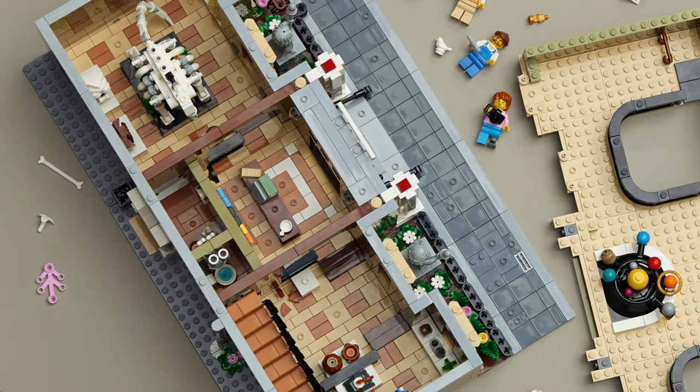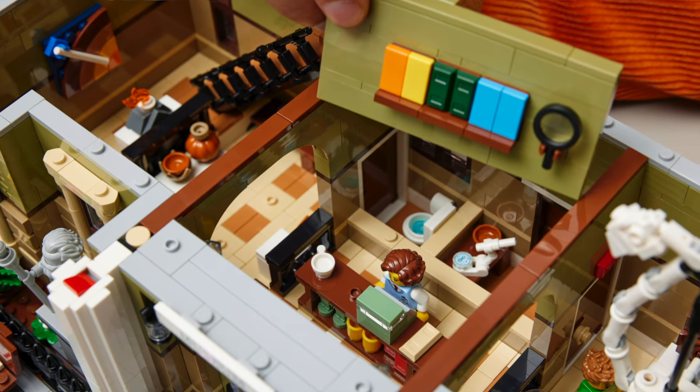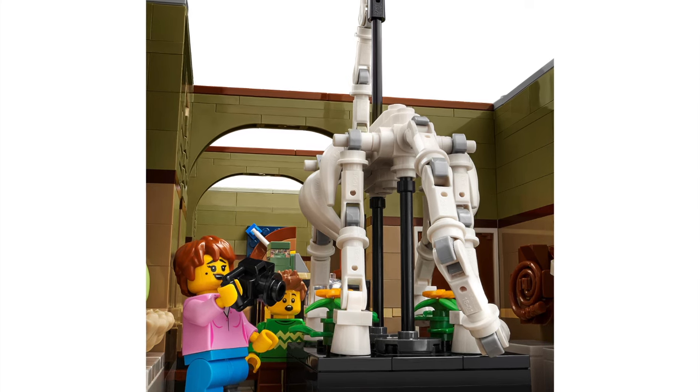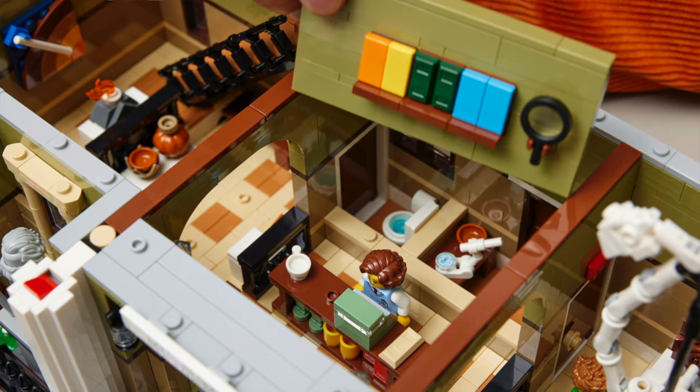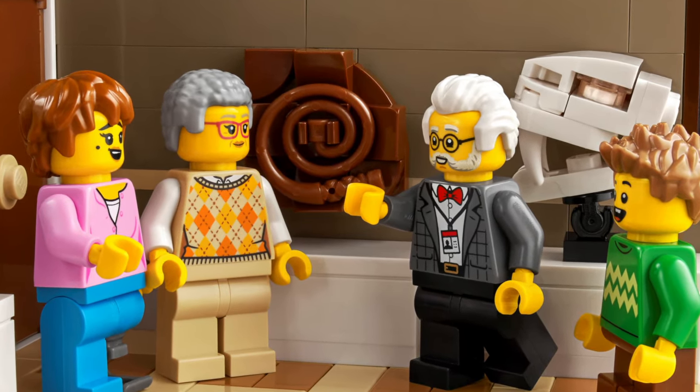One of the things I absolutely love about these modular buildings is that the base plate is completely tiled up — from the tiles in front of the buildings creating the street to the insides of each modular building. They've used tiles to create awesome mosaic flooring with beautiful squares and arches. It really is one of the key features of being a LEGO modular building. The walls between the rooms have archways. The third room on the downstairs floor is the dinosaur room, with a huge Brachiosaurus skeleton, a dinosaur head at the back, and a little plaque with a fossil — they've actually used a whip piece to create a fossil-like piece, and I think it looks amazing.